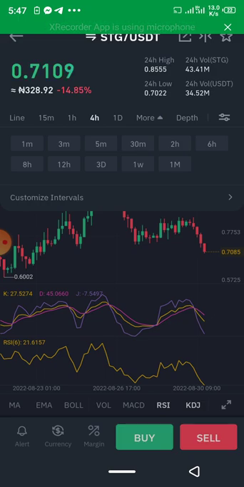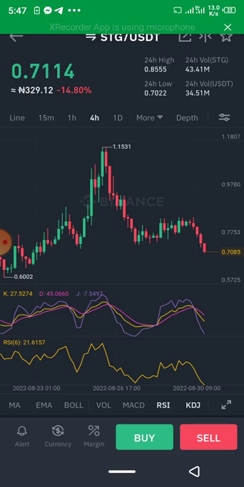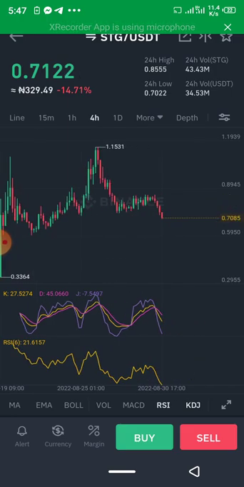So it is good that you do your analysis based on higher time frames, the 4 hours time frame, the 1 day time frame. At minimum, if you want to go lower than that, let it be the 2 hours time frame. Then you have the 1 day, 3 days, 1 week time frame, and all of that. This will help you to better do your technical analysis, and it will minimize your losses. So you can see the chart displayed here.